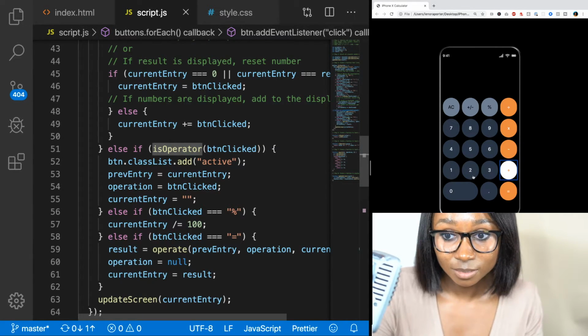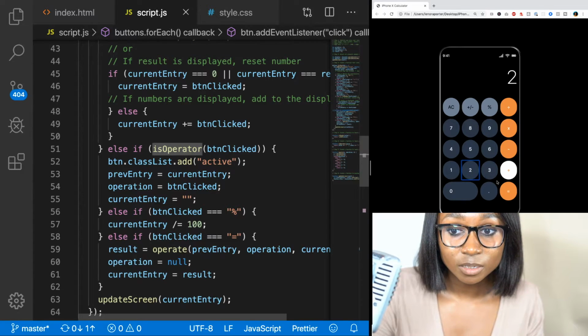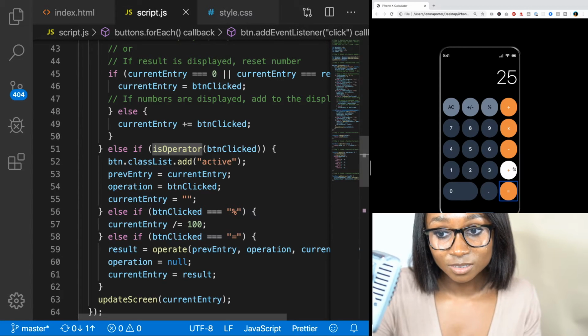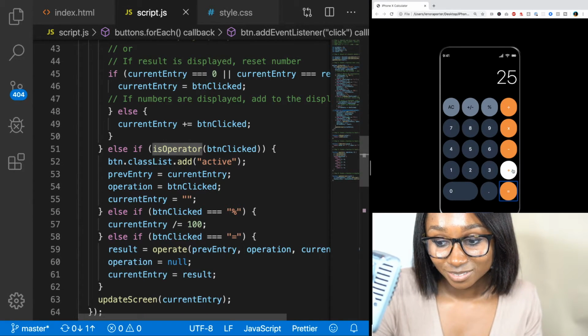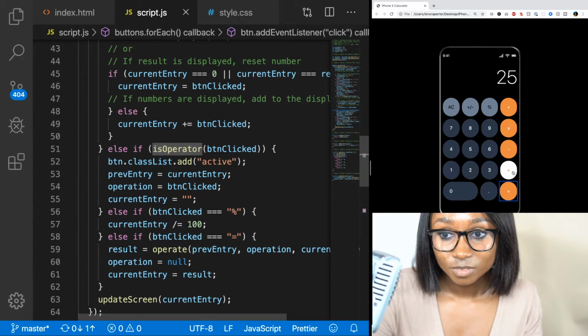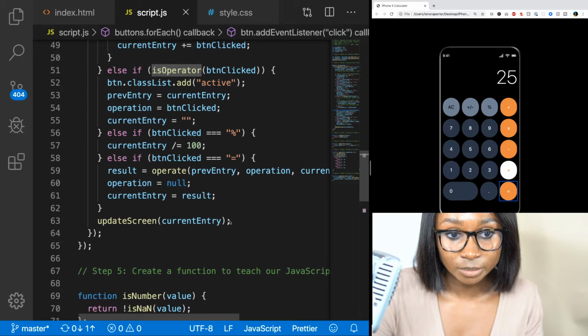However, it's still not done because when we click on another button and we press enter, that plus sign just stays there, all white and orange. We'll need to remove the active state once we click on the enter or equal button.